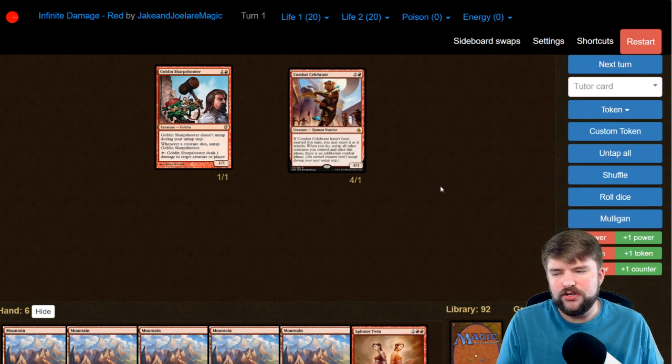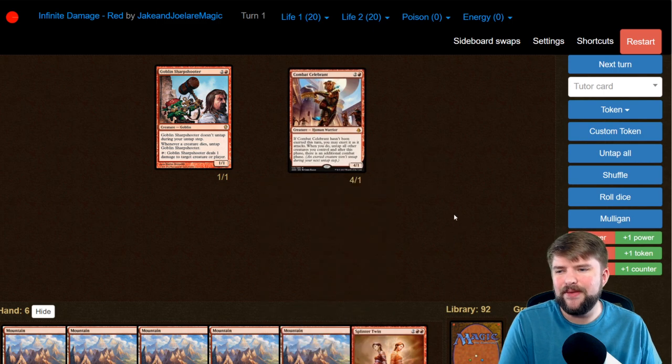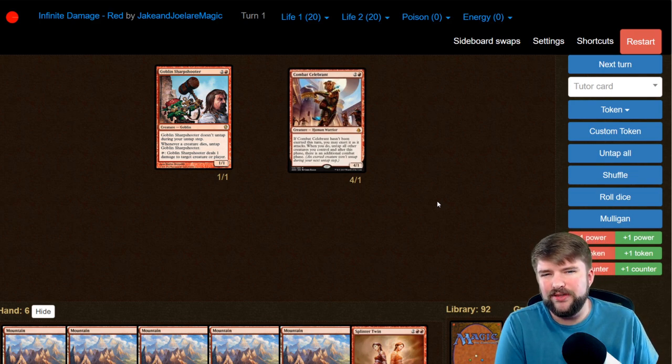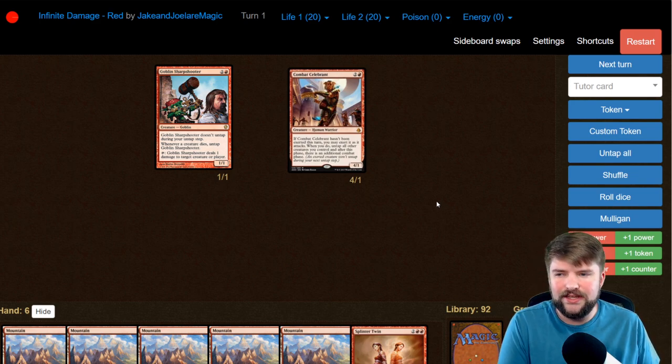The next combo I want to show you is a Goblin Sharpshooter Splinter Twin combo. You can see we've got Splinter Twin in our hand down here, and Combat Celebrant is only on the battlefield because to get this combo going, the other prerequisite is we need a creature on the battlefield, either on our side or our opponent's side, that's only got 1 toughness. That's how we're going to get this going.